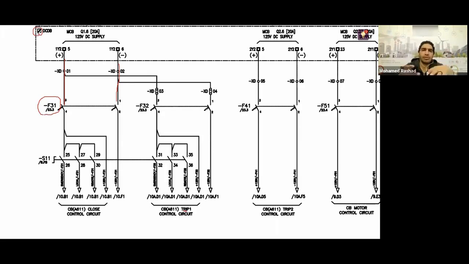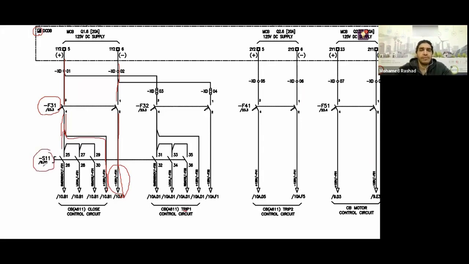The term remote is used because, firstly, it is not coming from any mechanism box present in the GIS, nor from another LCC panel, nor even from anything inside the GIS or LCC. So it is from something else, which we refer to as the remote panel, which is the DCDP. All right, it entered through the MCB. Here the negative goes directly without any issue. However, for the positive, as you can see, it takes a branch here, which we call direct positive or direct DC. And I have another branch for the positive, which is interrupted by something called S11.